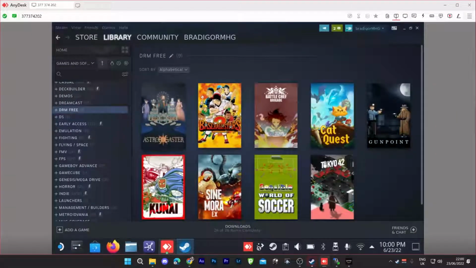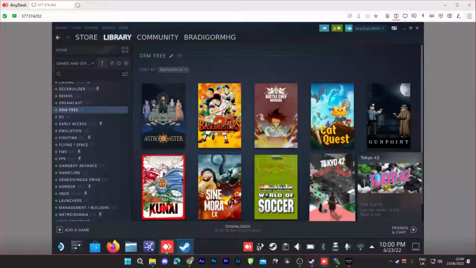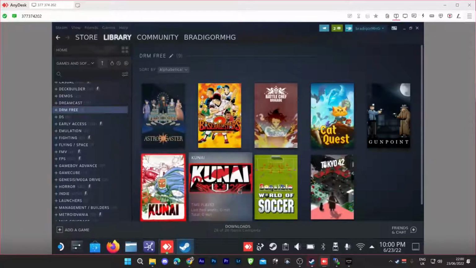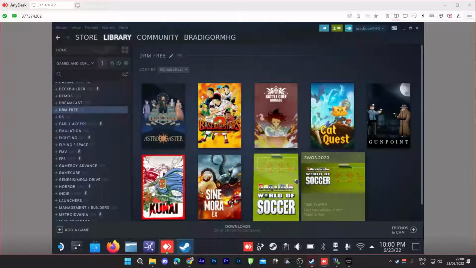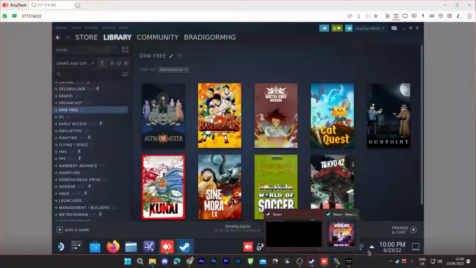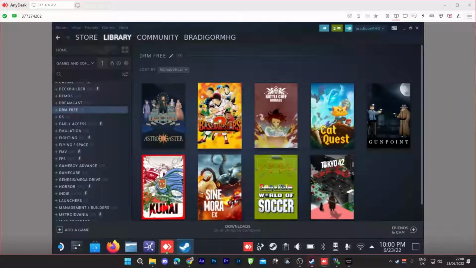As you can see here, I've added a few already of some of my favourites that I've got on Amazon Games. Now, anyone who doesn't know, if you've got Amazon Prime, Amazon Games gives you a whole bunch of free DRM free games monthly, which you can download. You can install them on your computer. They're yours to own. Now, these are Windows based, but you can get them working on the Steam Deck really easily. So what we're going to do now is I'll show you how to do that process.